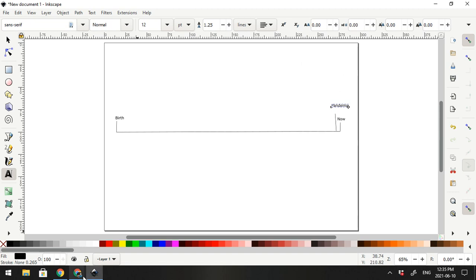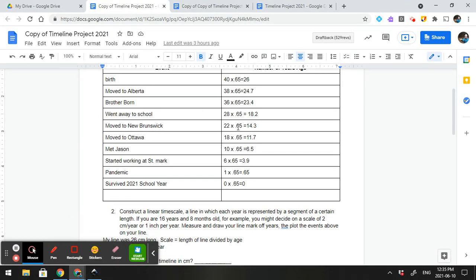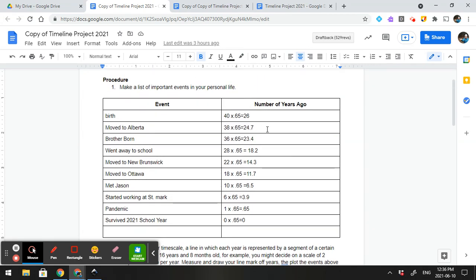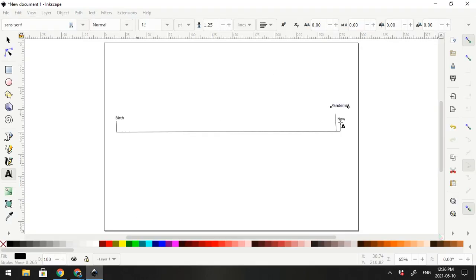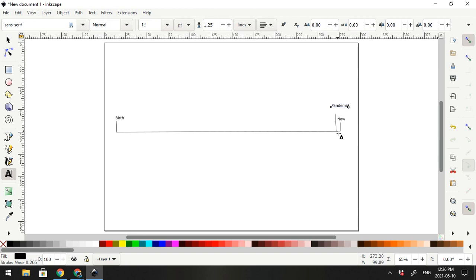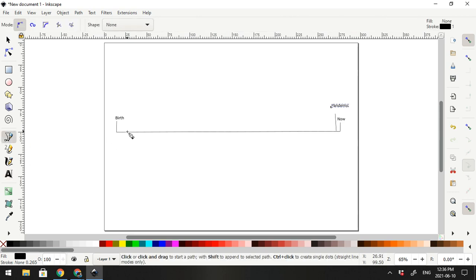Then we need to look at all the other events. So let's see. I moved to Alberta 24.1 centimeters from the end of the timeline. So again, I would take the end of my timeline and measure backwards 24.1 centimeters. That should be about here.